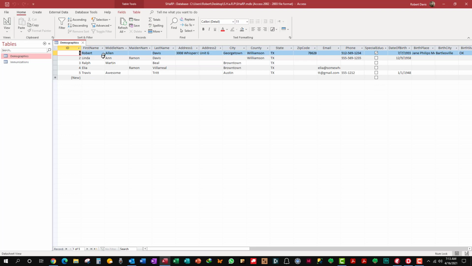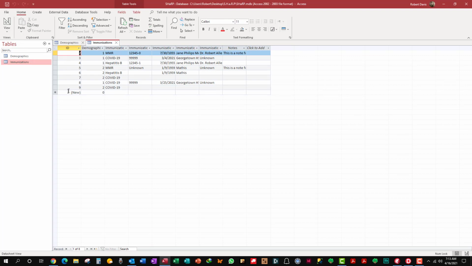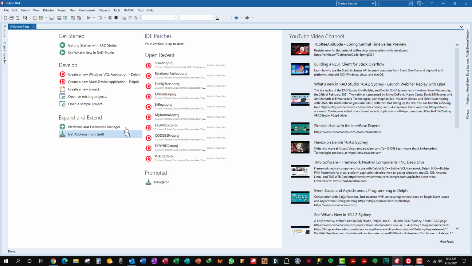And I'm just going to mess with the first two records of the database. You get the drift. The other table that we have right now is immunizations. It also has its own ID field that Access takes care of. We don't need to use either this one or the one in demographics, with the exception of when we relate the tables. This demographics ID field gets the ID number from the demographics table and places it in there for you so that this table can relate to the demographics table, and I'll show you what I mean. So let's close this so we don't get any weird errors thrown because it's open somewhere else.